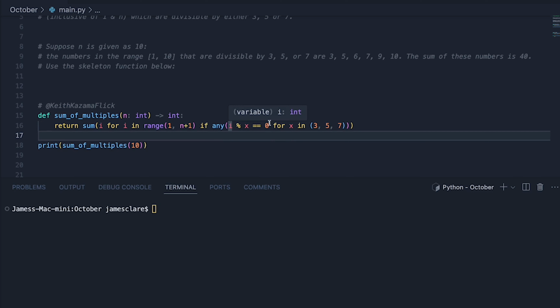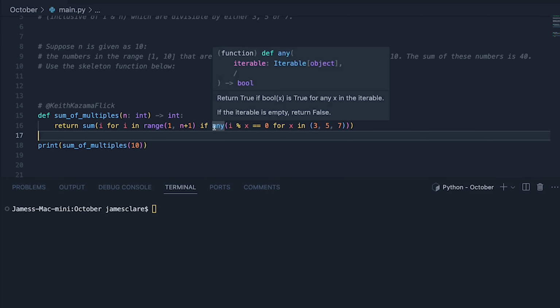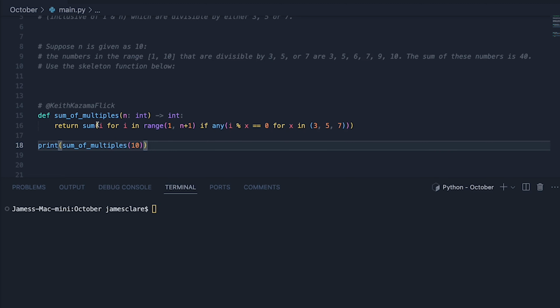So you've done i mod x equals 0 for x in 3, 5, 7 here. So i is going to be 1 to 10, and this i mod x is basically going to say, when i is divided by x, so 3, 5, or 7, we'll take 3 first, if that evenly divides, then it's true. So in this case here, as soon as it picks up that things are dividing evenly, this is going to return true for that given number. So that's really cool. So you're basically saying, go through the numbers 1 to 10. For the ones that divide by 3, 5, or 7, keep them. And at the end, just return the sum of all of those ones that manage to meet this condition inside the any block here. We'll run your code real quick.